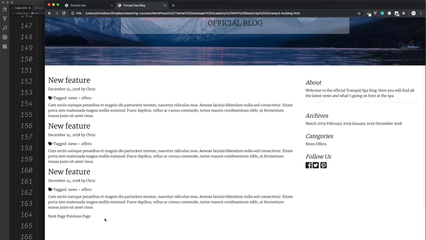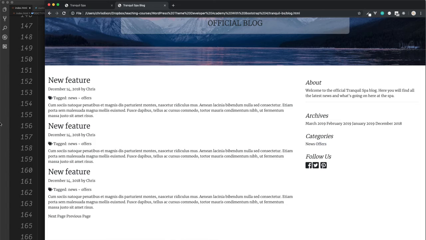And then the blog is going to consist of our posts on the left in an 8-column container. We'll also have some links to the previous and next page, and also a 4-column sidebar on the right hand side. All the content which we add at the moment on this page is just for show. It's basically a template that we can hook up to WordPress later on.